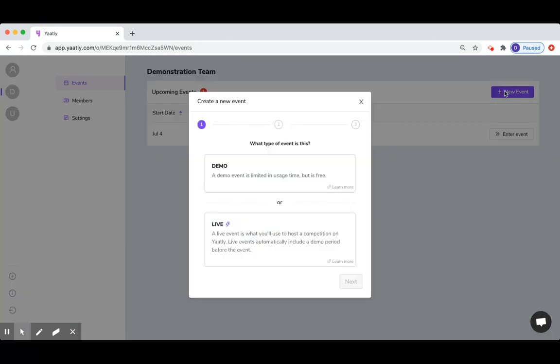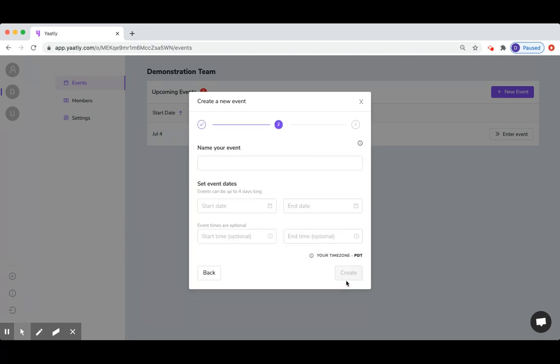In this event, we're going to ask first if it's a demo. These are short events, where you're only allowed a small amount of time in each room, which is a great way to pop in and see how the system works. But if you want to actually host something, you would then go to a live event. Live events give you that demo period ahead of time, so you're not charged for that demo period as you're getting used to things. But as you invite more and more people to the event, that is where we charge.